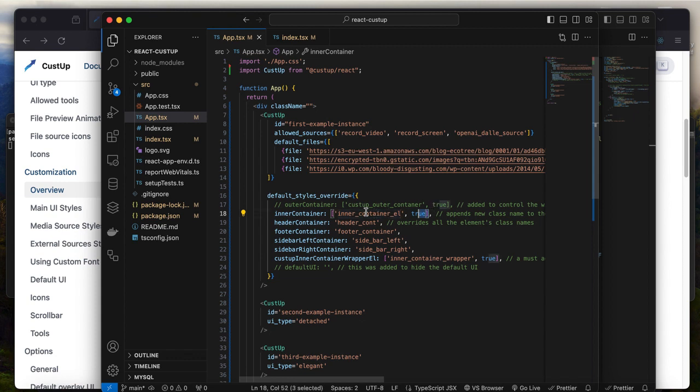For example, this is going to add this class name to the list of classes of this element.